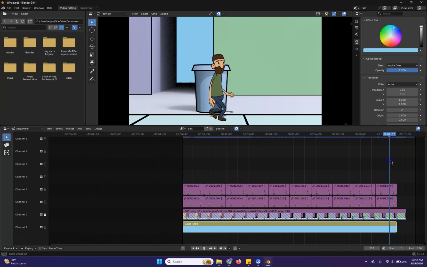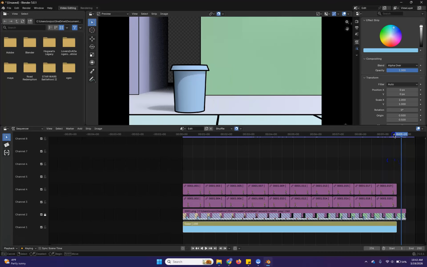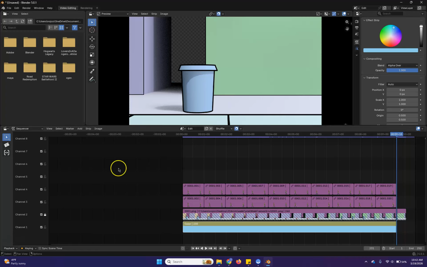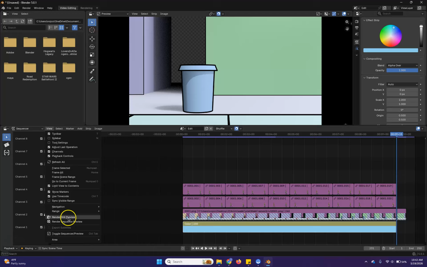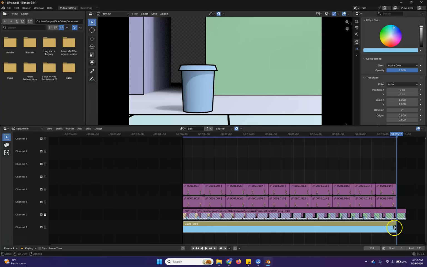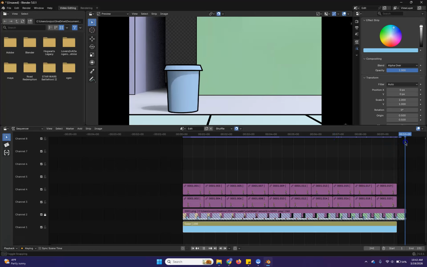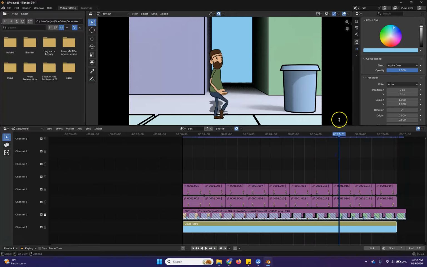So what I'm going to do is hold Control. It's snapping with Control instead of Shift, like it is in every other single program I've ever used. So I'm just going to hold Control and snap till we get there. And then you can go to View, and we're going to choose, where is it, Range. And then we can go ahead and set the end frame, and you'll see that'll close the range. So now that's the end frame, so that when we go to render, it's not going to render this part. You can kind of see it's like what we normally do.